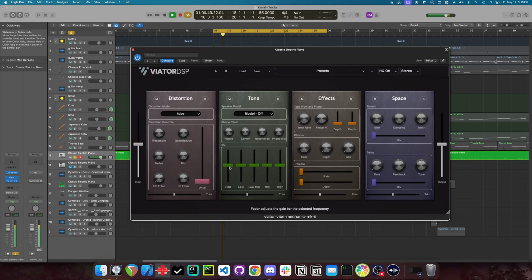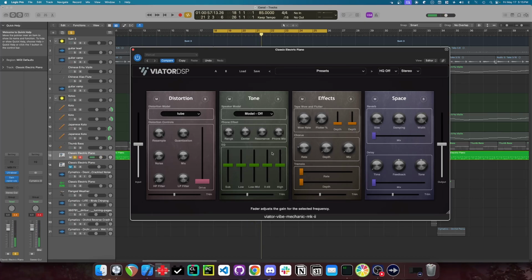All right, so how about tone? So we've got a basic 5-band EQ. The user manual will tell you what cutoff values are on each one of these, and I completely forgot, so you can check that. But here we go, low. That's probably at like 30 or 40 or something. And we got a little bit mid, high mid, and then nice little high sizzle. Okay, so that's the EQ.